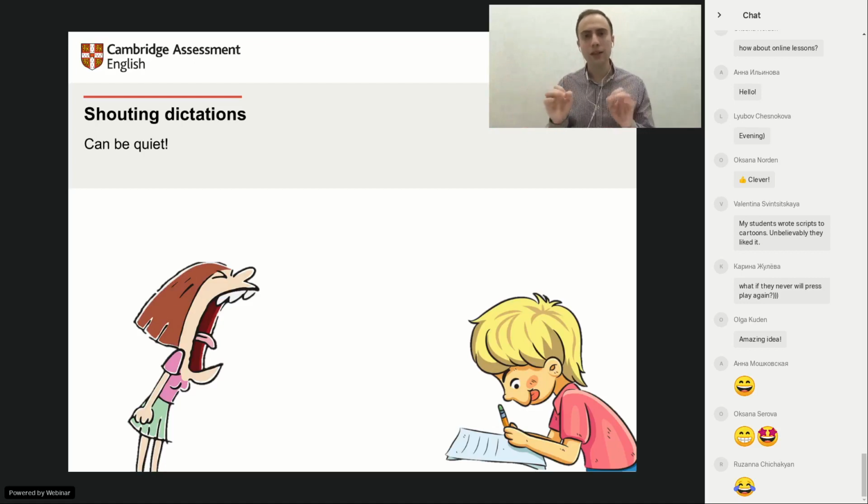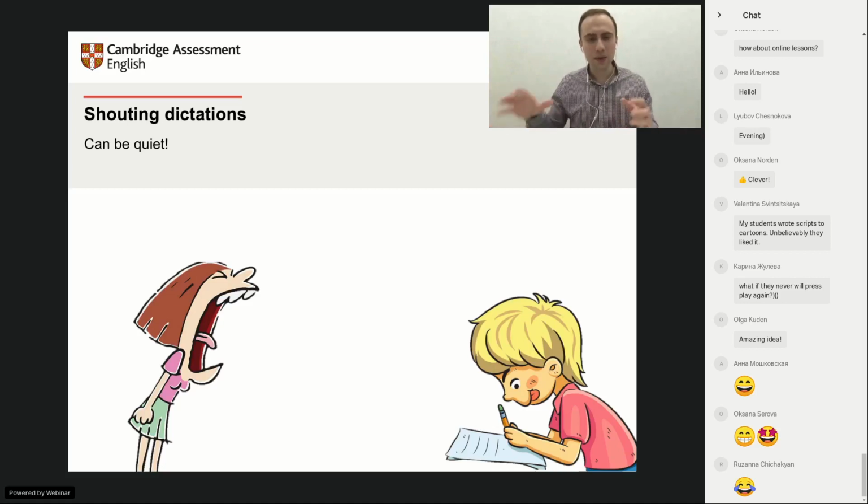The problem is that they need to shout as loudly as they can, and they will do this simultaneously. You can imagine how noisy it will be in the classroom. Of course, students B do not hear everything clearly, so they need to ask student A to repeat, and student A will have to repeat. And you know, this is a great reading activity because they will read this text again and again many times. And it's a great listening activity because they have to listen before they write, and they will write too.